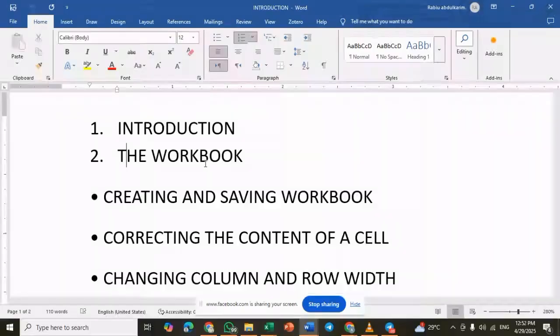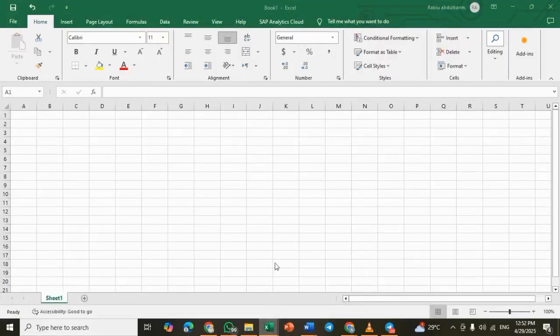So this is an overview of what an Excel workbook is. So under this workbook we have sheets, and each sheet has what we call columns. It also has what we call rows, and each of these has its own specification and functions. So you get to understand and appreciate this explanation when we go deeper into this class. Okay, so that is all about a workbook. Let us show ourselves an example of that.